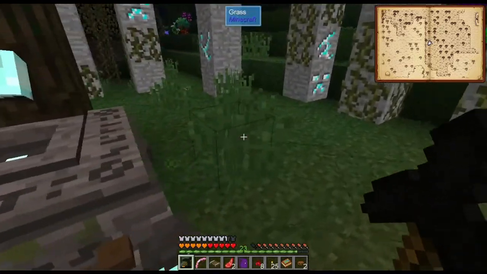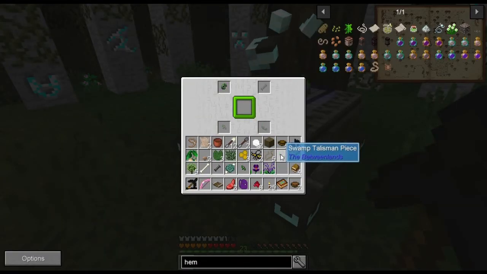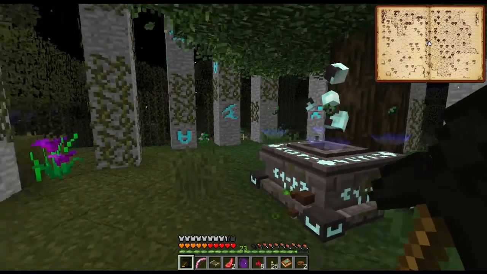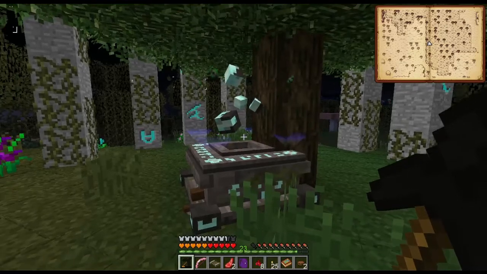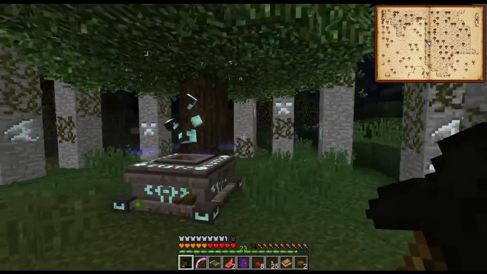Oh, I think I got another talisman. Oh, I think I got them all. So if I put you, you, you, and you. Oh, something magical's happening. Something magical's happening. Hopefully I've figured this out. Ooh.